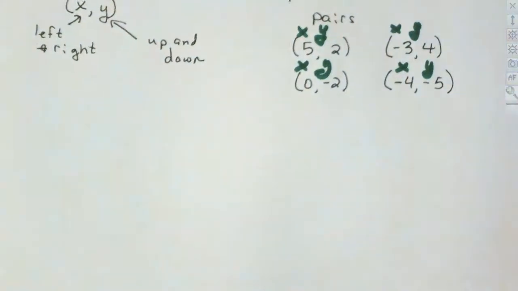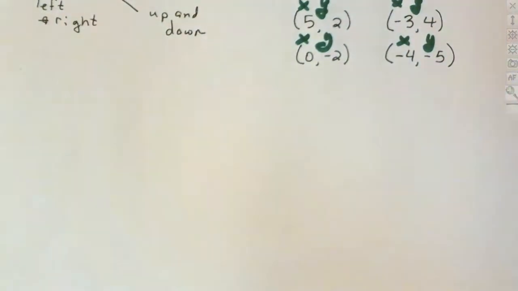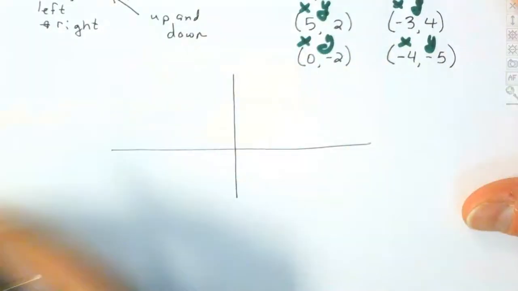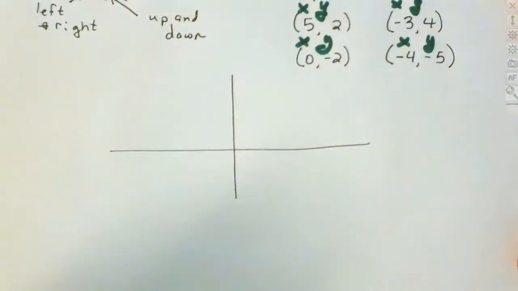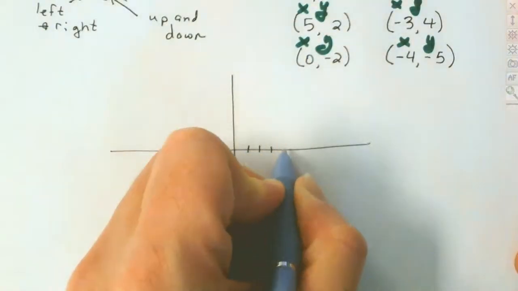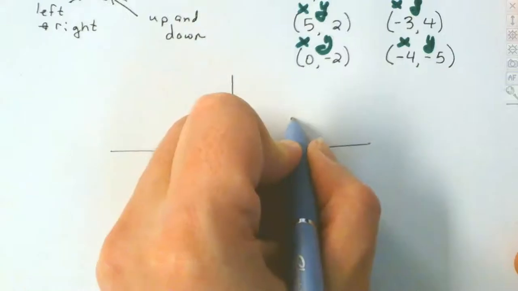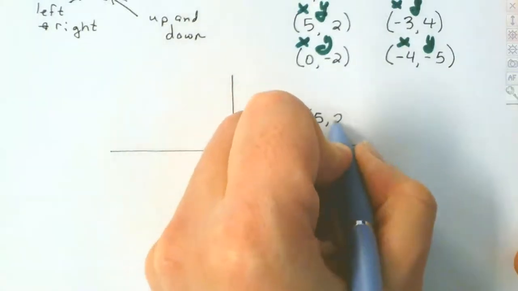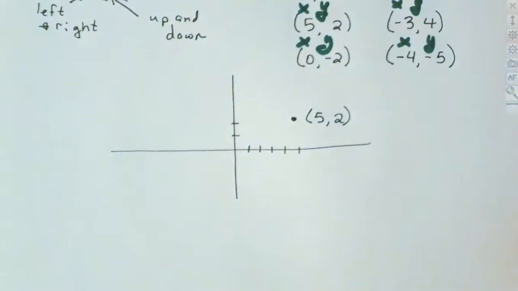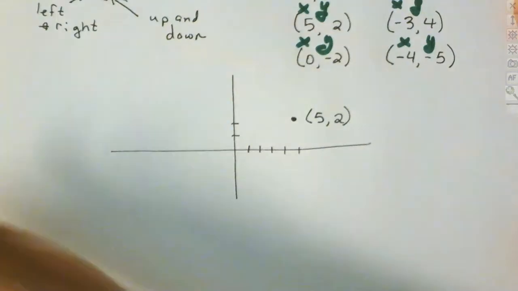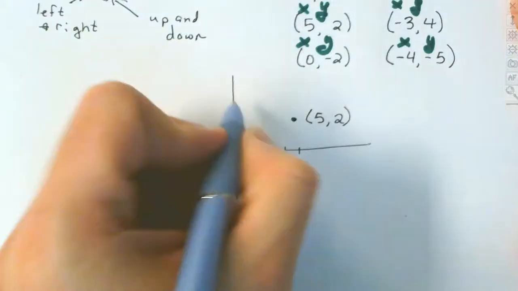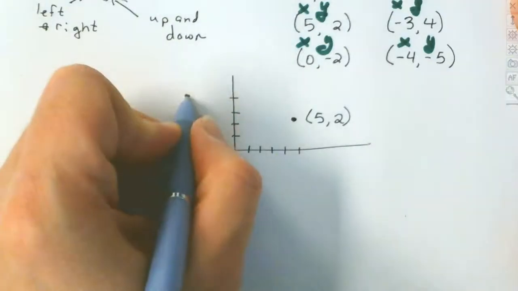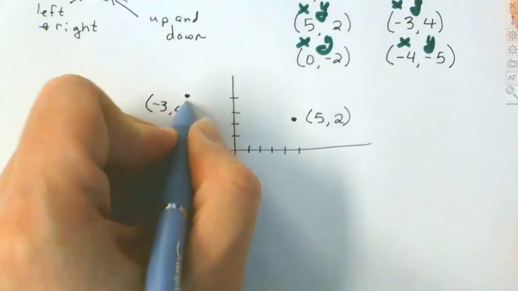So when we look at plotting these ordered pairs, we have our coordinate system here, and we just count from the origin. So we're looking at 5, 2. So that's going to be over 5 units and up 2 units. So that's going to be right there at 5, 2. What's the next point going to be? The next point's going to be negative 3, positive 4. So it's negative 3. So that would mean we would go back 3 units, and then we go up 4. So 2, 3, 4, and that's our new dot right there at minus 3, 4.